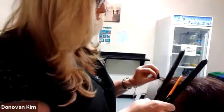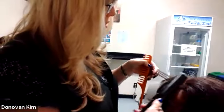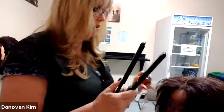I was like, why isn't my flat iron working? I must have turned it off because it just seemed like it wasn't hot enough. So I'll have to give it a couple seconds to warm up, because I was like, why is it not doing what I want it to do? And then I looked and the power was off.